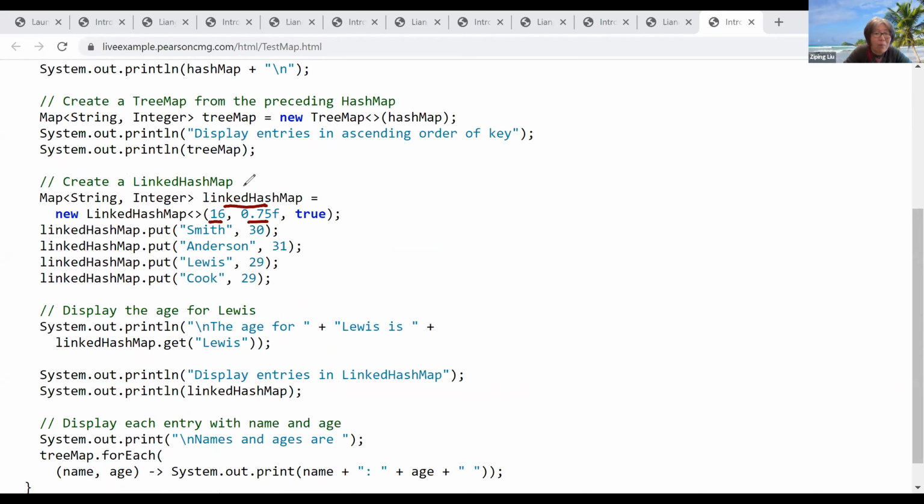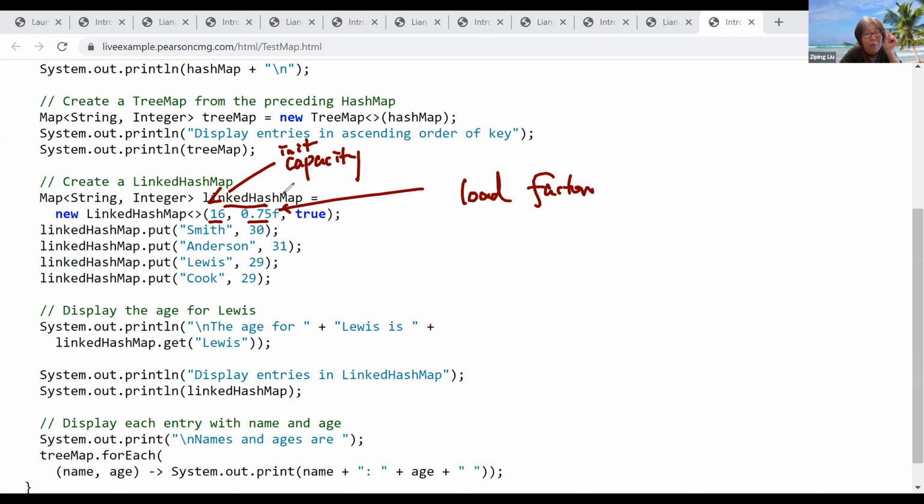Here, if you recall, if you initiate like this, the first argument is the initial capacity. The second one is called the load factor. Internally, when it implements, it will use an array of size 16.